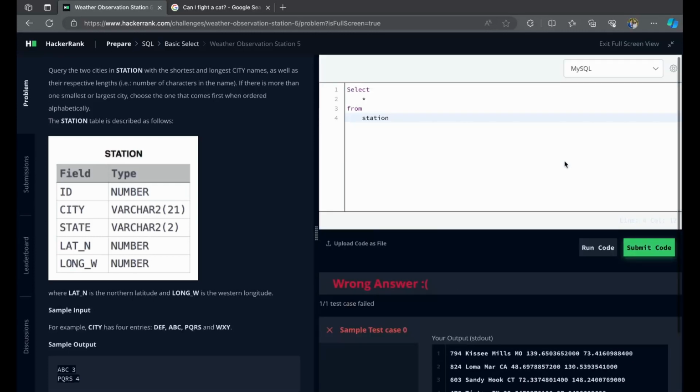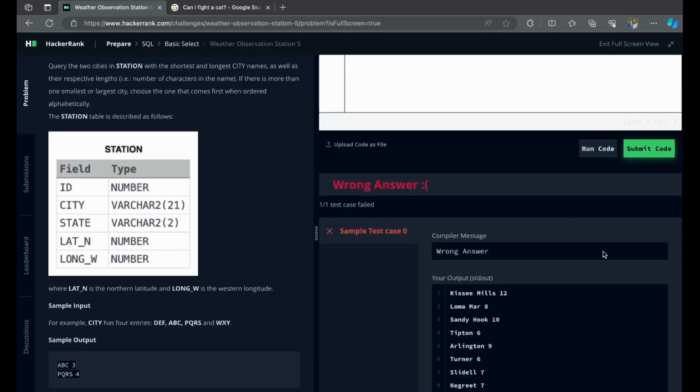Okay, so let's actually get into answering the question. We'll start by getting the shortest city name, and to do that, we're going to change the select star to specifically see the columns we want to see. So the first one is city, so we'll just type city. They want to see the length of the city name, and for that we'll use the length function, which I've covered in a previous video, but basically returns the length of a string value. So if your string said Texas, it would return the number 5, as that's how many letters are in Texas. So we're going to add the length function and put city in parentheses, as that's the column we want to see the length of, and we'll name this city length.